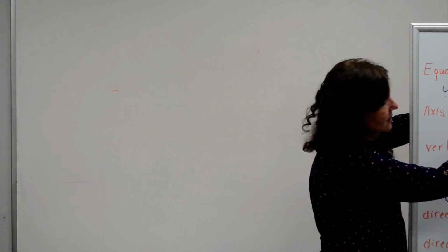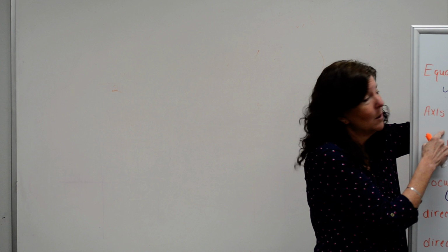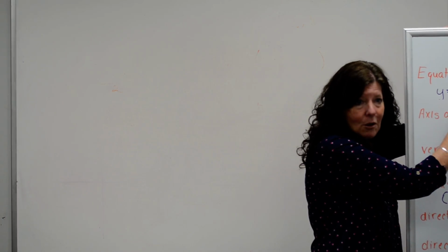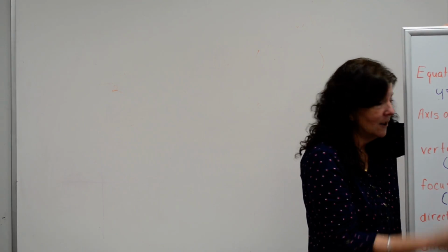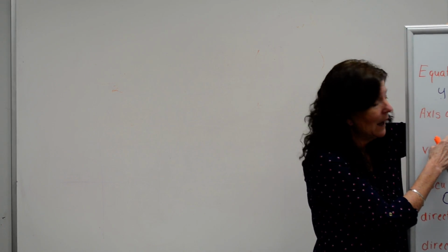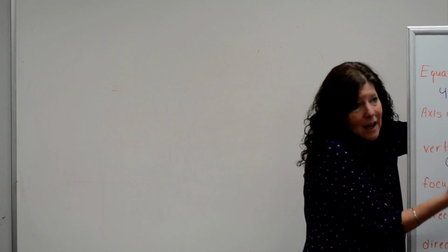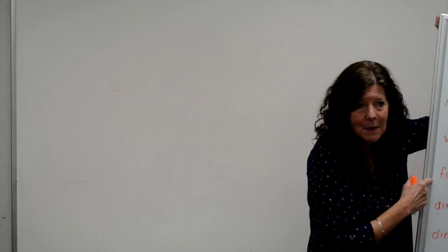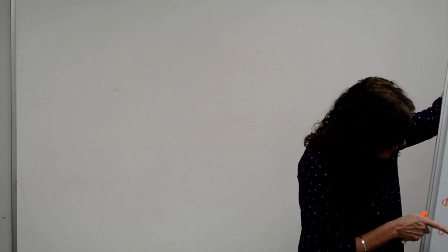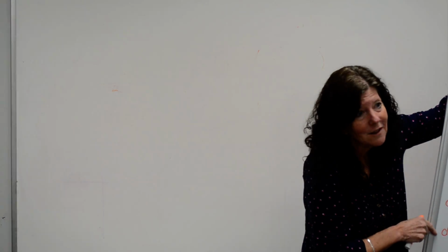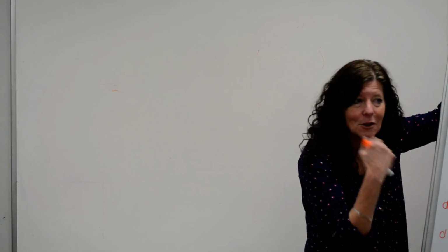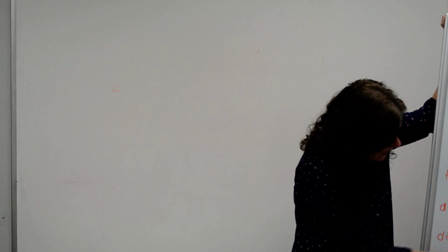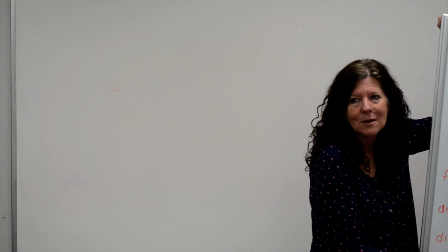We're familiar with this. We know that the axis of symmetry was always x equals h. Remember your x value? Because it's a vertical line, so I know it's going to be x, okay? Vertex, hk. We were familiar with that. We did that in the last chapter as well. The focus is something different. The directrix is something different. The direction, we know that. Okay, remember the idea that if it's positive, you smile and it opens up. And if it's negative, you frown and it opens down. And then this is a new term as well.